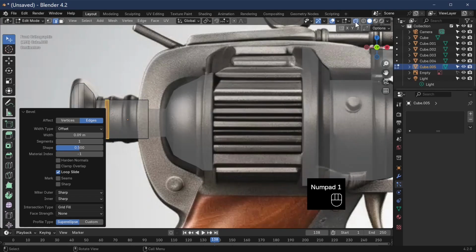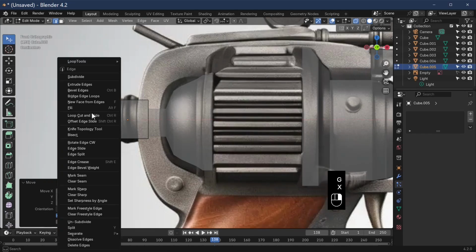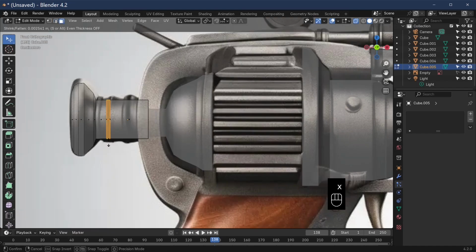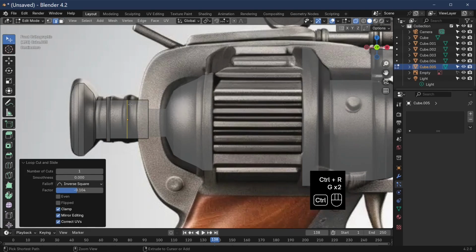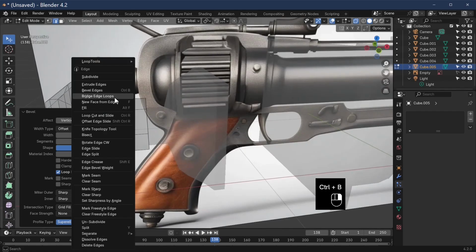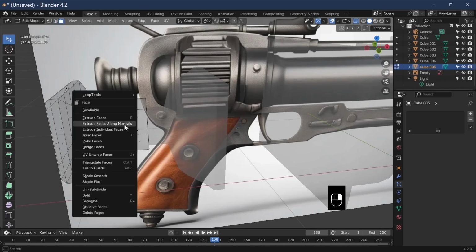so let's just go into X-ray mode. And I'm going to move that over slightly, G and X. And extrude along faces, so select face select. Extrude along the normals. So I'm making that kind of shape. And put another loop cut in here. GG just to move it across a little bit. Control B, bevel. Make it about the same width. Or slightly wider, it's up to you. And with face select, extrude along normals.